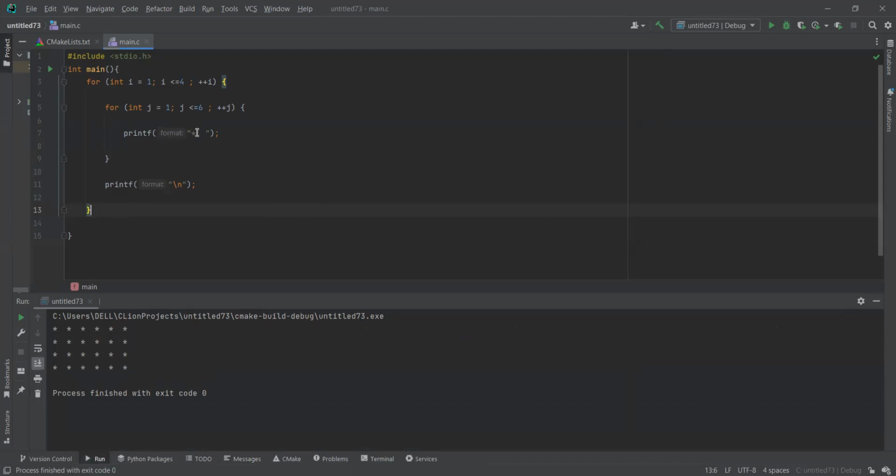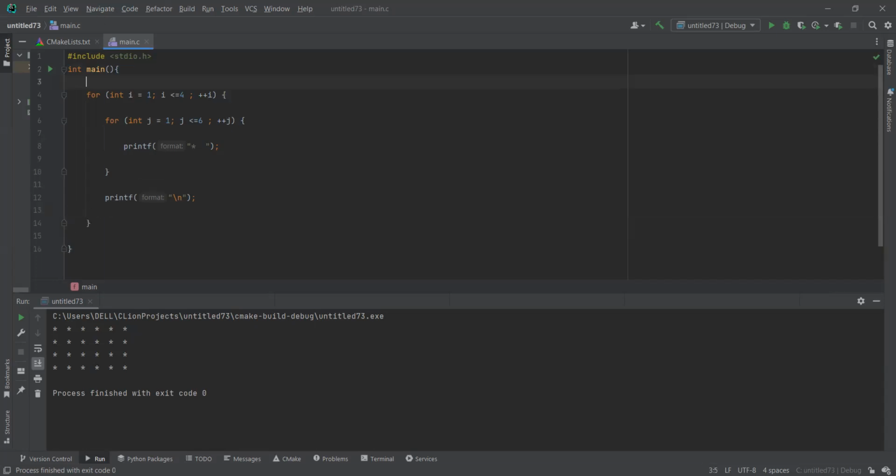We can write the code for any number of any kind of this type of pattern. For this, we can take some more variables, one for the number of lines asked from the user and one for the number of patterns per line asked from the user. So now I write this code. I take the variable L for lines and P for the number of patterns.